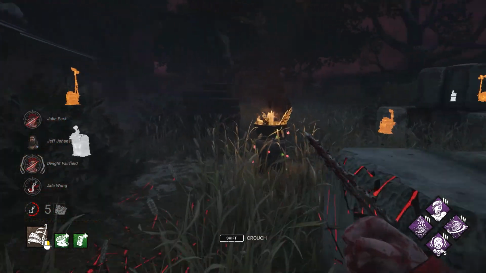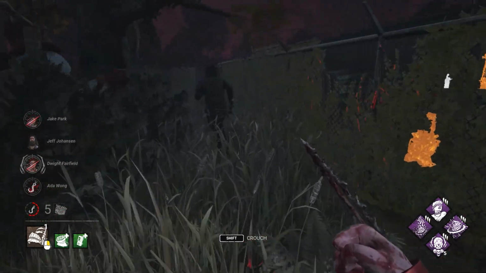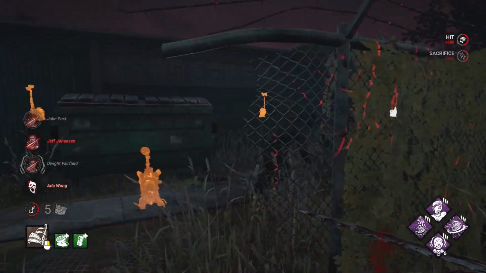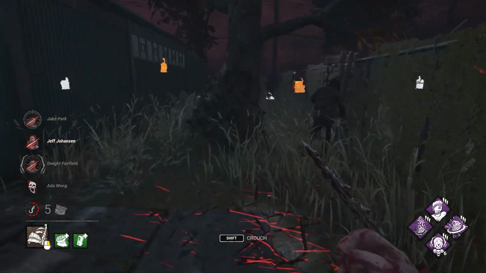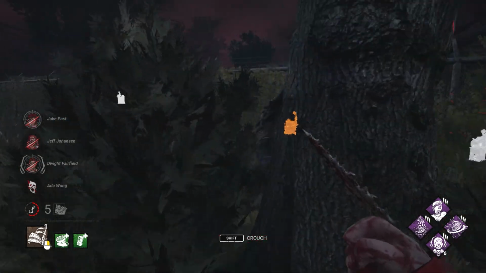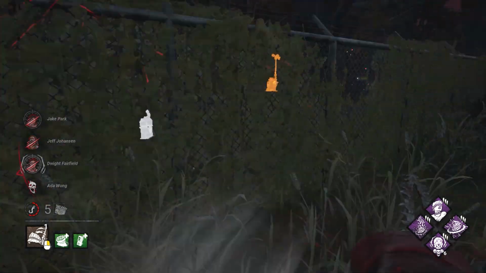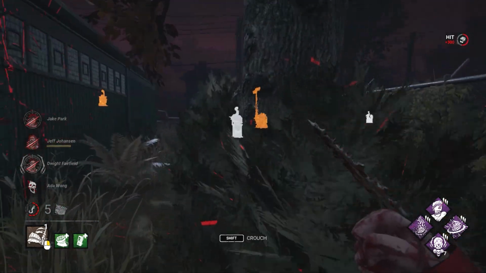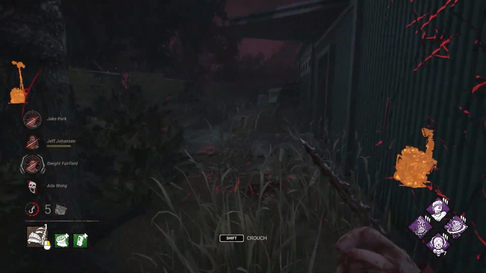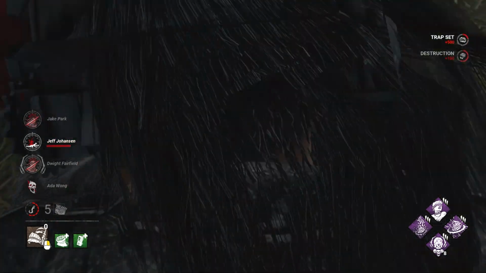But yeah, this is a nasty, nasty build for Pig. Alright, let's play around this pallet. This is not safe for you, sir. Drop it. Alright. Thank you. Alright, good to know. Alright. Nope, not getting us with the blind. But we are gonna get you with that. Alright.